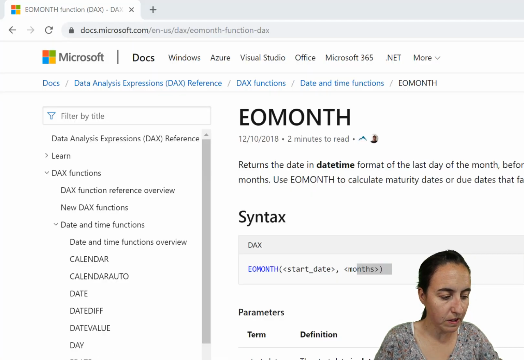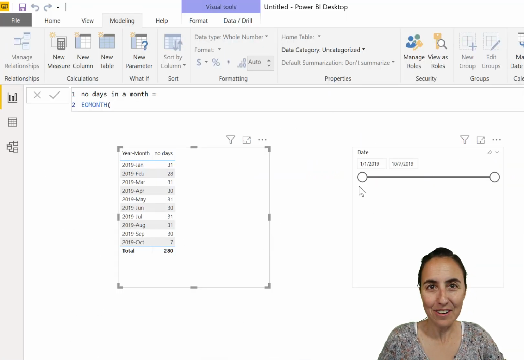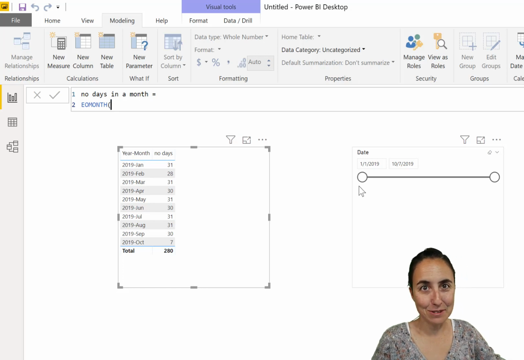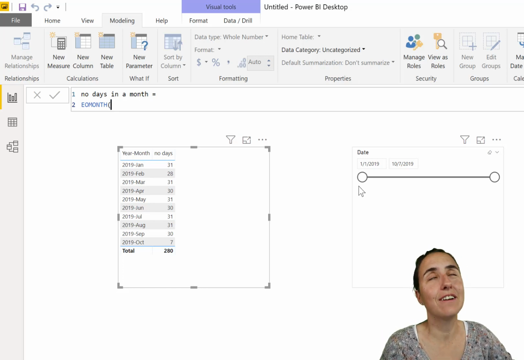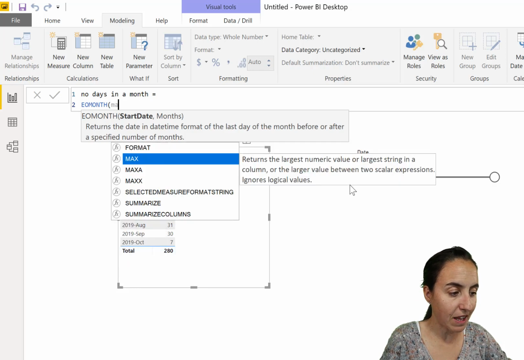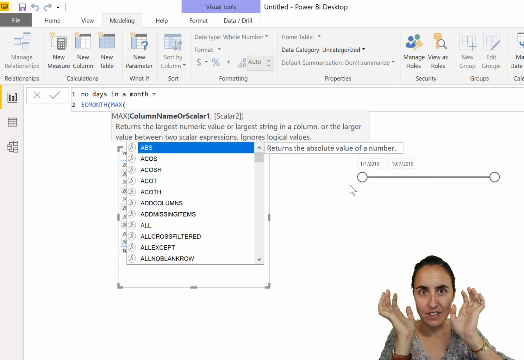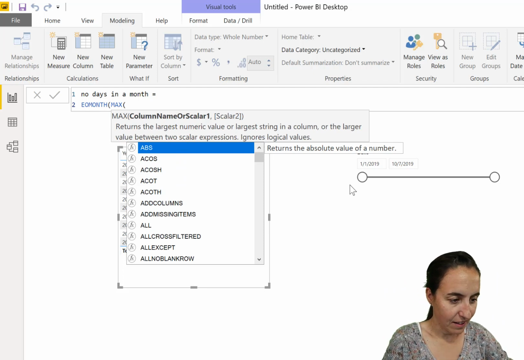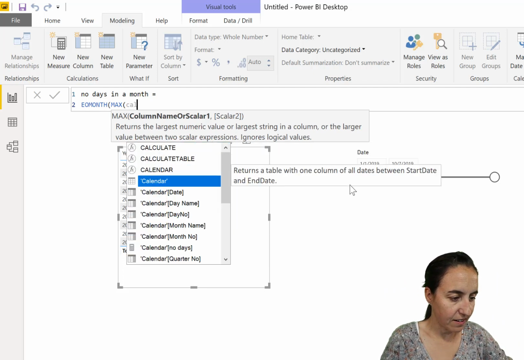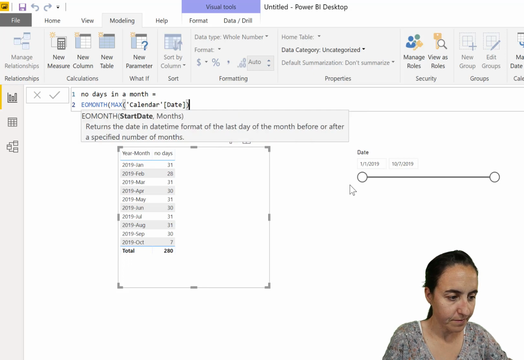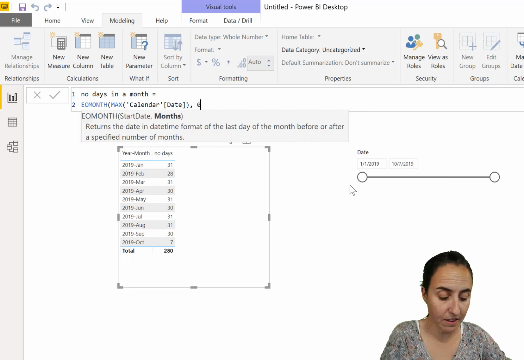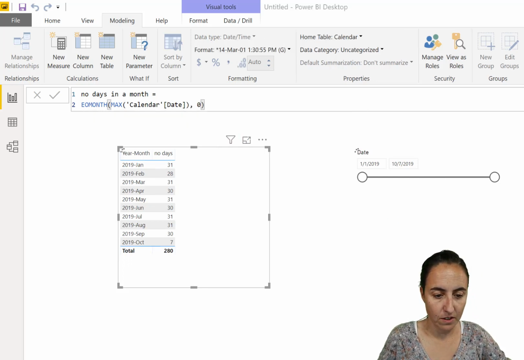You won't be able to put the raw column in there because this is a measure. If it was a calculated column, you could, but we can just wrap that into a MAX, so we don't have just a naked column by itself. And then we put the calendar date. And then for the current month is 0.